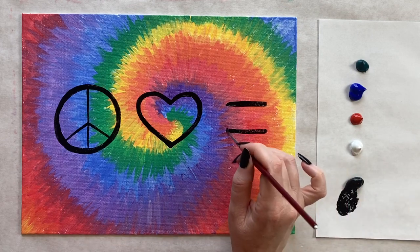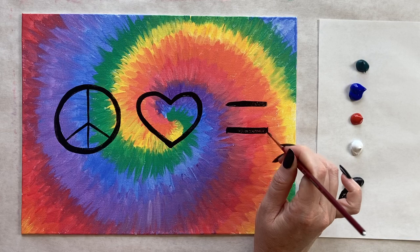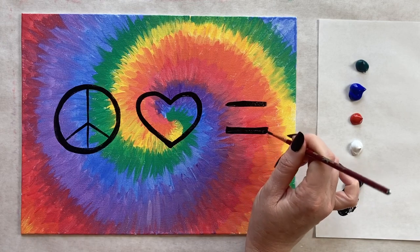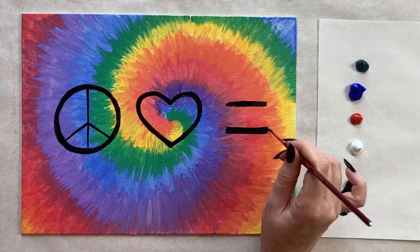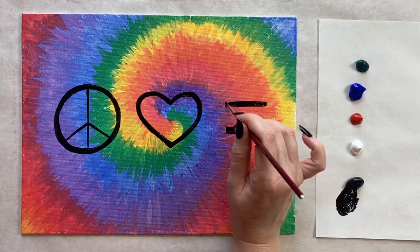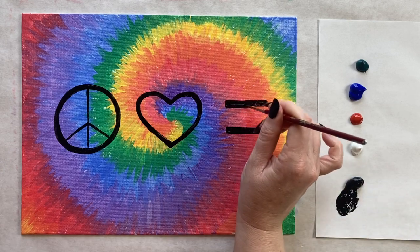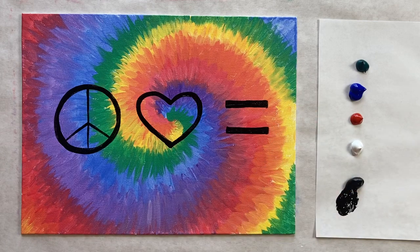I like the way this symbol trio turned out because I feel like it almost looks like a secret code or something, like an alien language. Which I guess it is, and that's the message here, is peace, love, and acceptance of all people, no matter what you look like or who you choose to love. And just fattening up those black lines and making them flat on the ends as well. Nice and neat. Super cute.